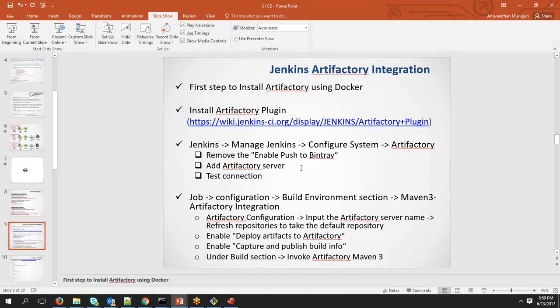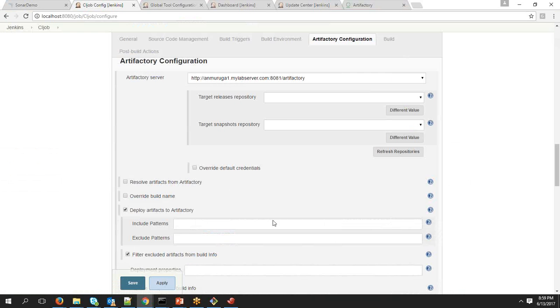First, click on the Artifactory configuration and input the name of the Artifactory server, so that it automatically takes it up. Then you give any specific repository that we have created. In case you have not created one, it will auto populate the values. Okay, so that is the only thing.